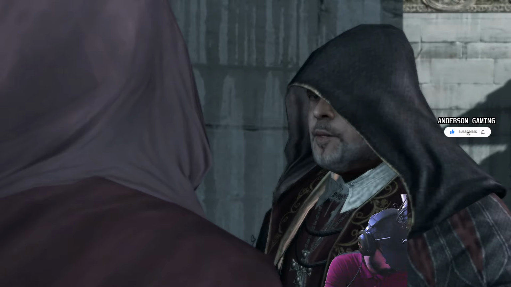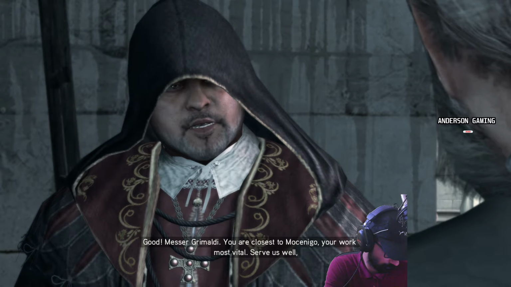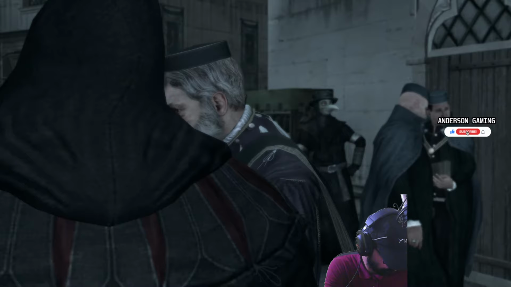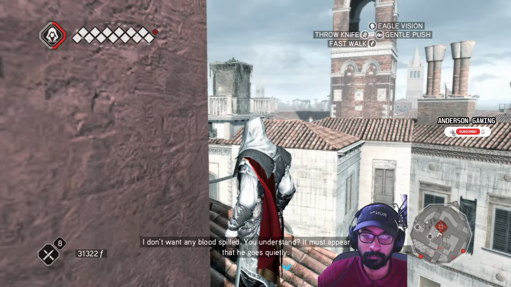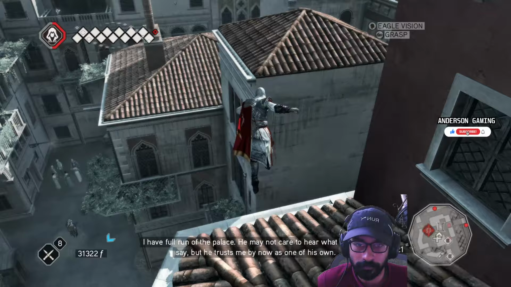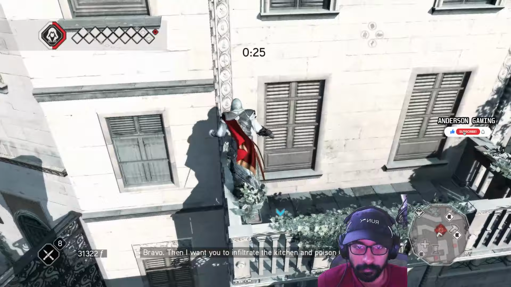Good. Messer Grimaldi, you are closest to Mocenigo. You work the most vital. Serve us well, and it won't be forgotten. Walk with me. I don't want any blood spilled, you understand? It must appear to all that he goes quietly. Certo, Maestro. When are you closest to him? I have full run of the palace. He may not care to hear what I have to say, but he trusts me by now as one of his own. Bravo. Then I want you to infiltrate the kitchen and poison his meal.